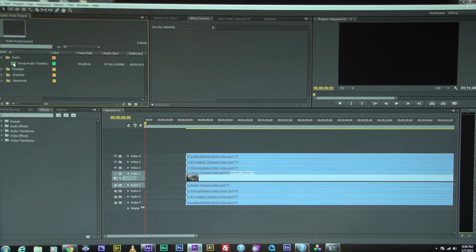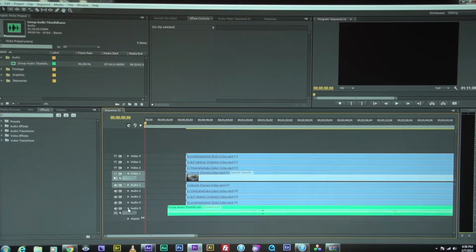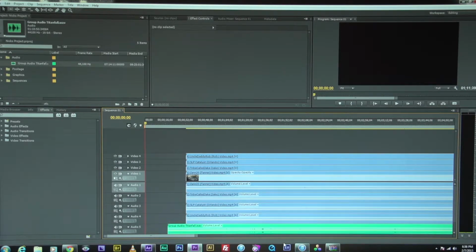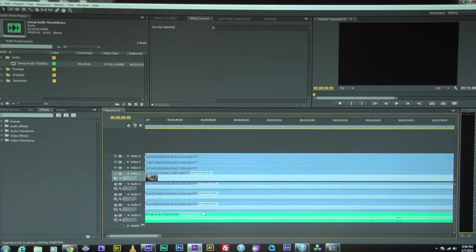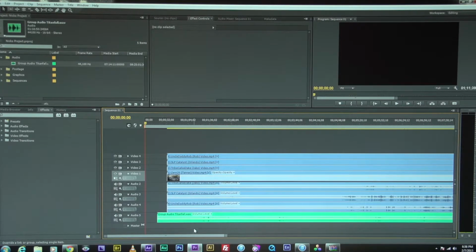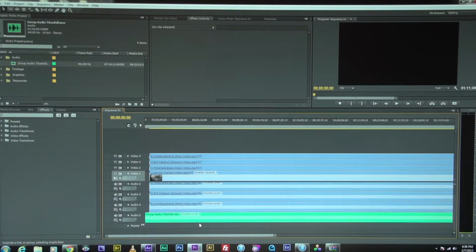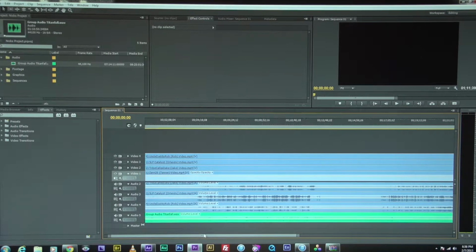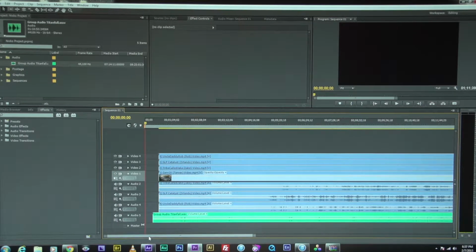Okay, so then we bring in our audio, and we can just drop that down here, and it'll create a new audio track. These little arrows here will open up the tracks, so you can see the waveform down here. If you hold down Alt on your keyboard, and do you have a Mac or a PC? PC. Okay, if you hold down Alt on your keyboard, and you use the wheel on your mouse, you can zoom in on the track or zoom out. So if I want to see it closer up, you hold Alt and scroll in or scroll out, and it zooms in on it. Or you can use the little bar down here and grab it and do the same thing.